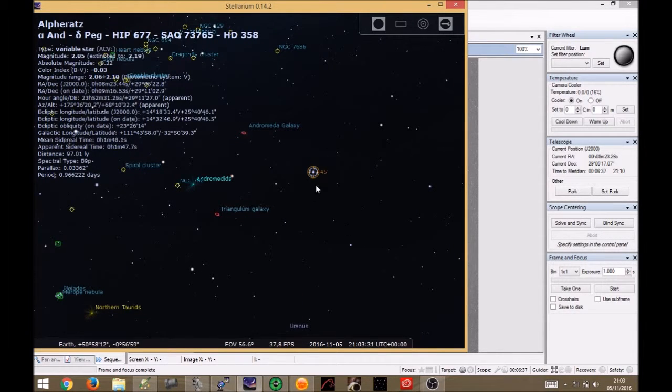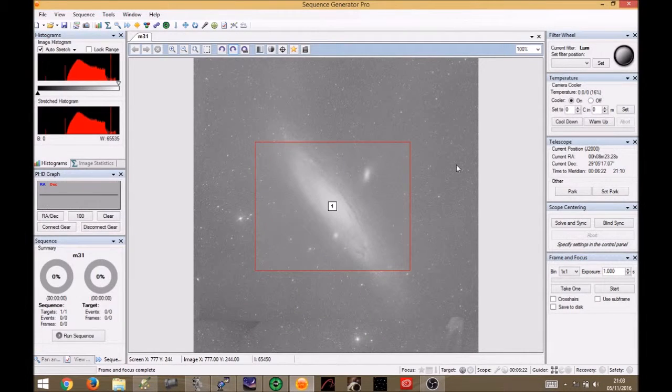Now I've got Stellarium looking at, I want Andromeda, which is here, it'll be my main target for imaging, but I'm looking at Alpheratz, purely because it's close, and it's a good star for getting focus on. So we're already looking at Alpheratz. Now I've put the Bahtinov mask on the end of the telescope, and this probably shouldn't be too far out because I was shooting luminance last and I haven't changed anything, but we'll just run it so you can see what it looks like with the Bahtinov mask on. Just wait for the image to download.